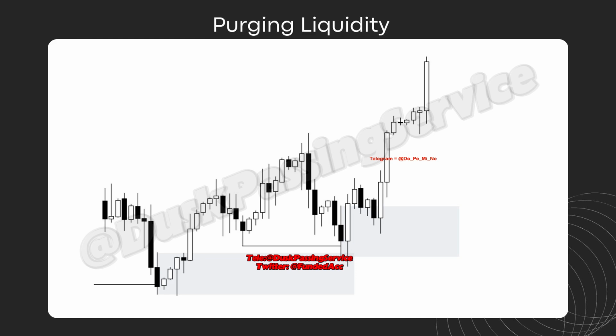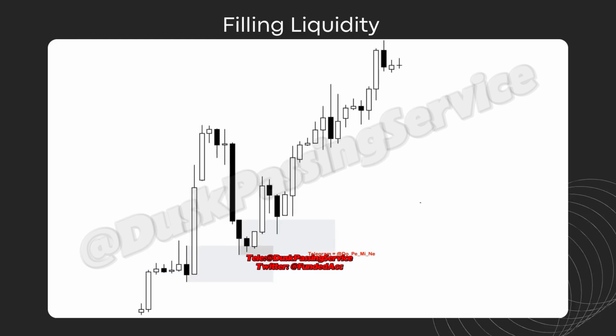Now let's move over to an example for an order block which only fills liquidity, and let's see how it looks and how it forms. So right here we can see that we've got this FVG, and what happened here is that with this down close candle, we filled liquidity in the form of testing it, right? In the form of testing this FVG.